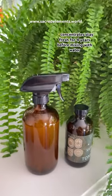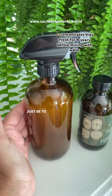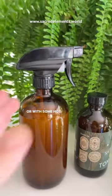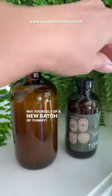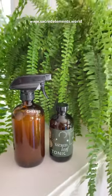Once you have mixed up a batch, you can also pop it in the refrigerator for a few weeks. But just be sure to give that vessel a good cleaning in the dishwasher or with some hot water and soap and a bottle brush, and then mix yourself up a new batch of yummy goodness for your plants and enjoy the Sacred Plant Ritual. Cheers, friends!